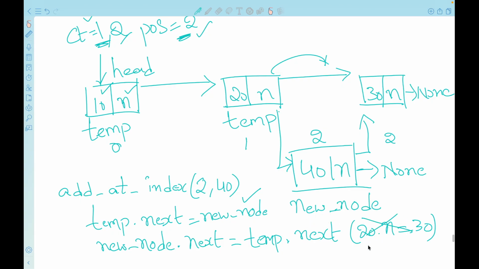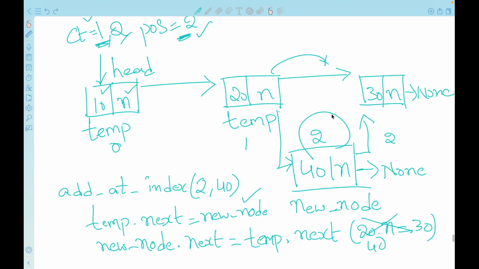So here 40 is what gets used, which means new node next is going to be connected to this node only. This process is going to happen.